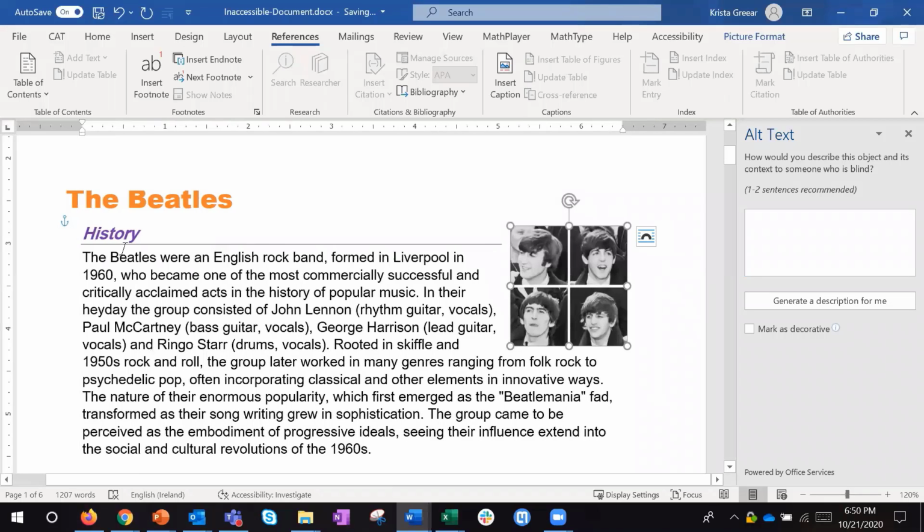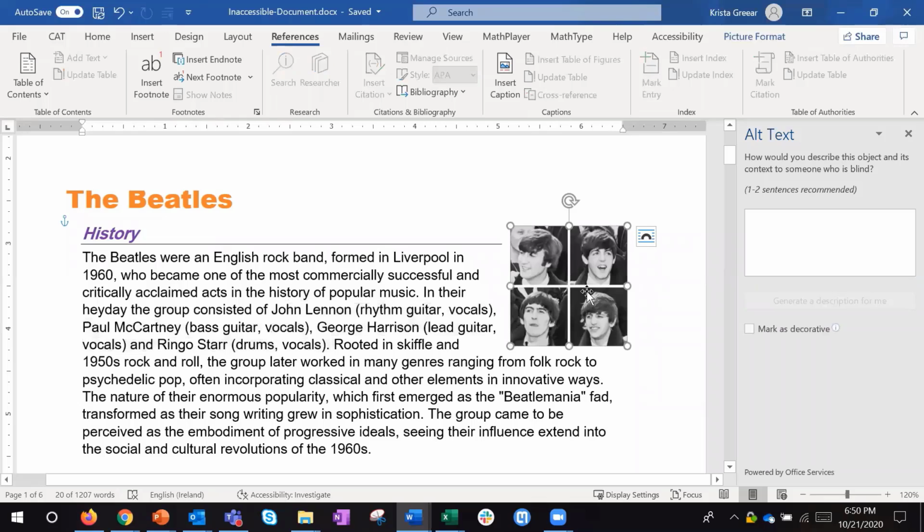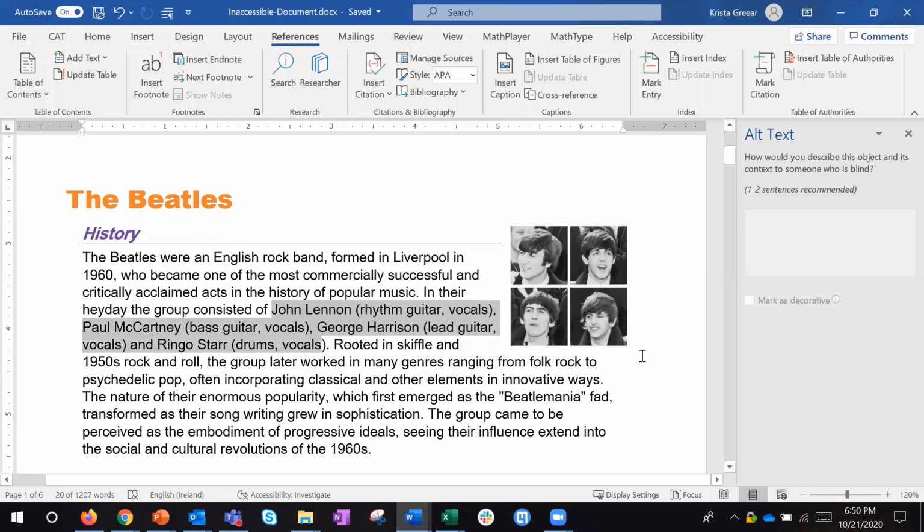So in this example, this image is next to the history. It's talking about the members of the group, and then it has a photo of them in sort of younger years. If this image were only designed to keep eyes on the screen, this may be considered a decorative image, or an image that is really designed to be like eye candy. So in this context, I think this photo has some merit. It has something to offer, right? So here's where you could write out the names of each of the beetles.